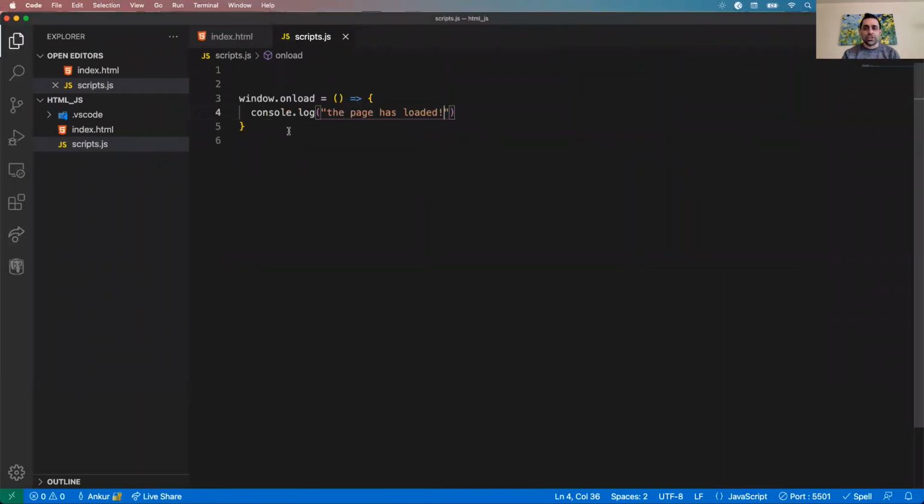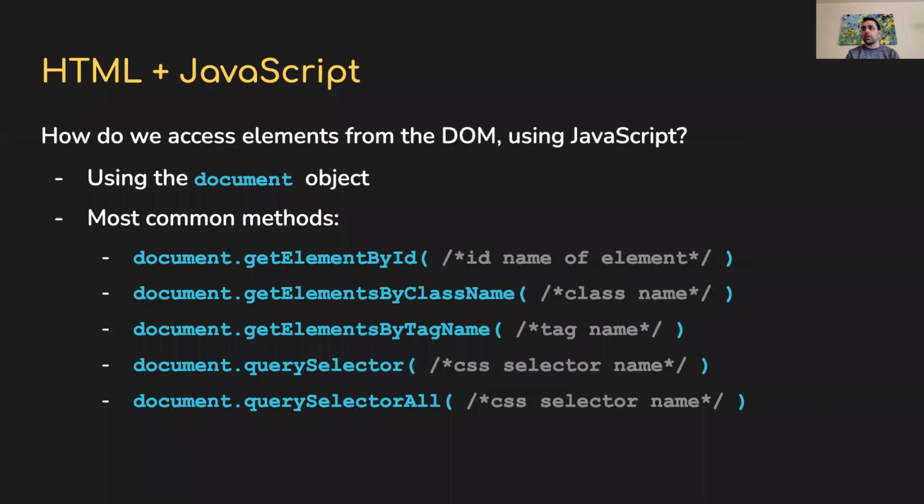But again, I know I haven't done a good job talking about what the defer keyword is doing. So let's explore that with my next slide. How do we access elements from the DOM using JavaScript? There's a reserved keyword called document, which refers to the DOM. This is not something we had to create ourselves. It is automatically accessible through our JavaScript. And then there are a few handy methods that allow us to grab elements from our DOM and use them as we wish. For example, getElementById will search through our DOM, find an element that has a particular ID, and return that object to us.